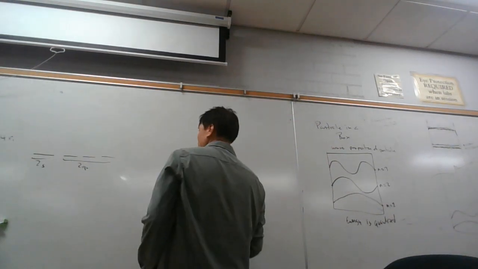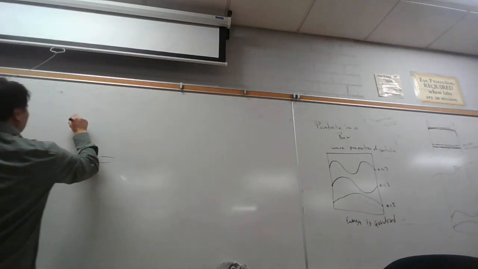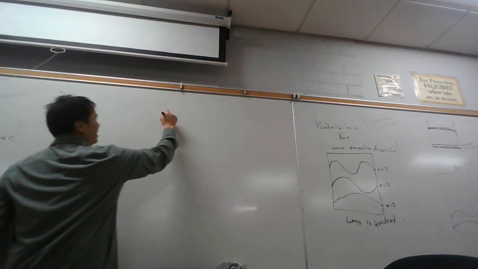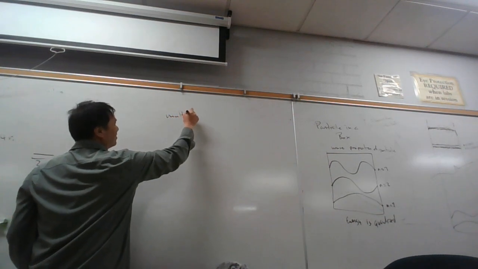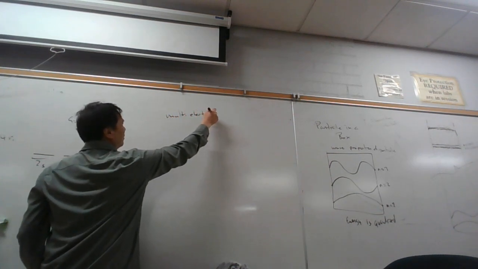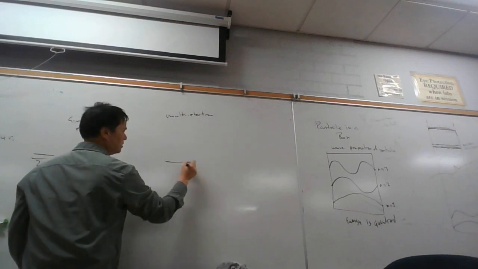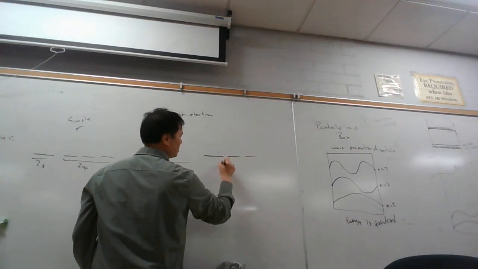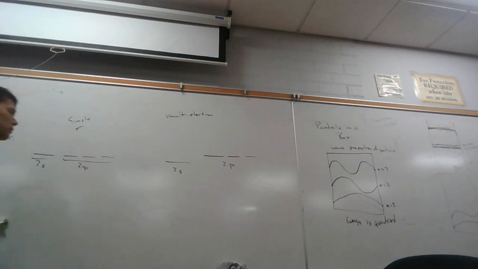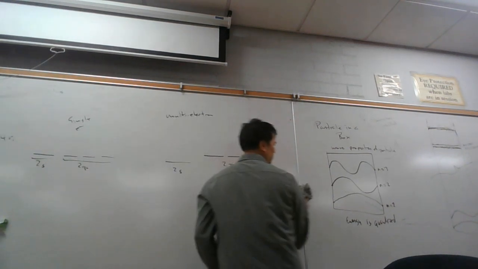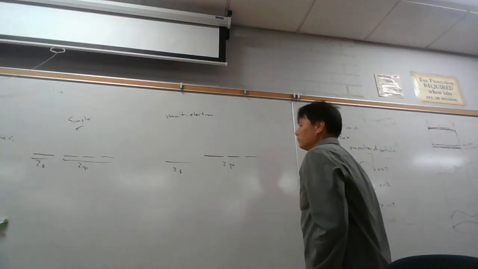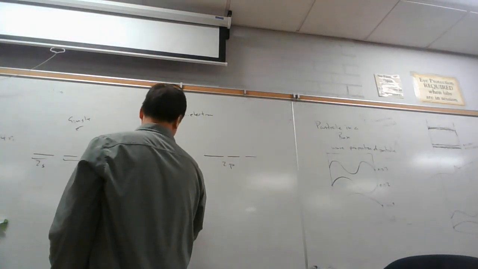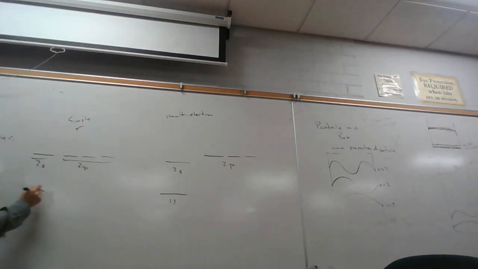So this is single electron. But in multi-electron, they're no longer degenerate. In multi-electron, the 2s are going to be lower in energy than the 2p. I should say the 2p are going to be higher in energy than the 2s. And why is that? It has to do with their probability distribution and the 1s. Over here, the 1s would be empty.